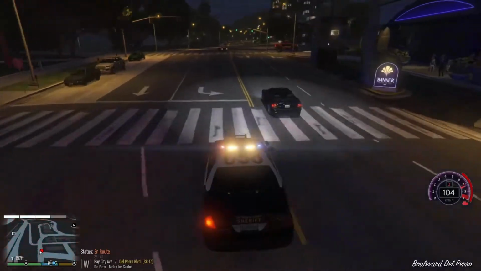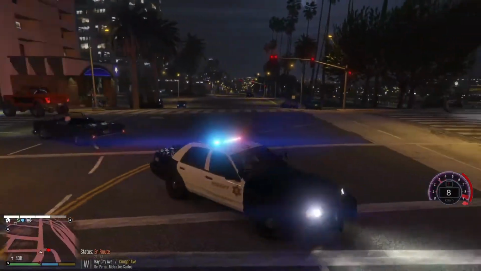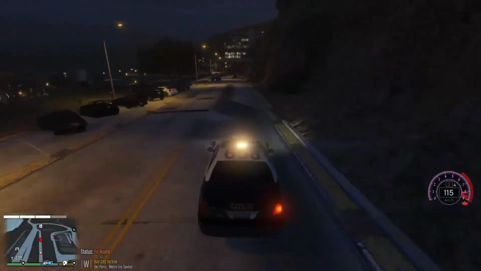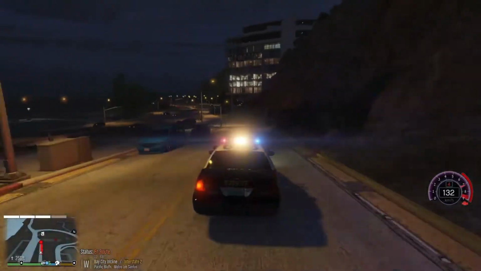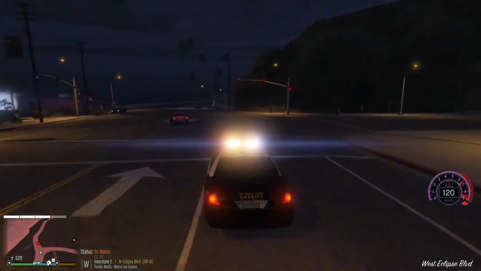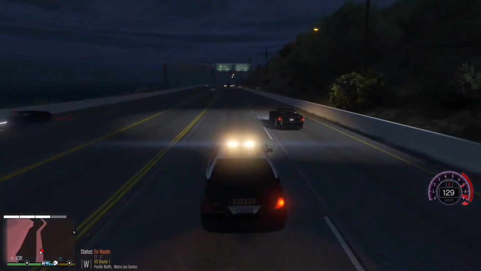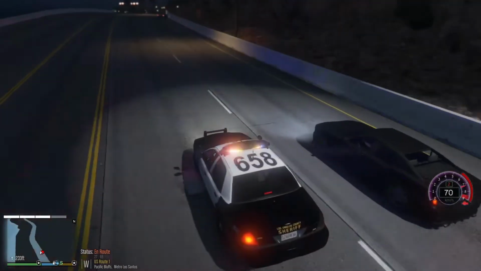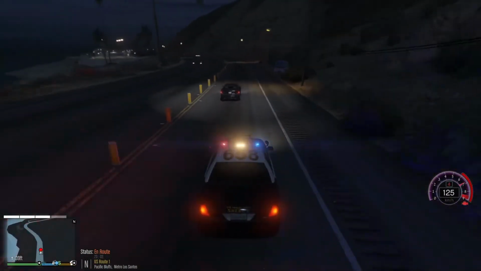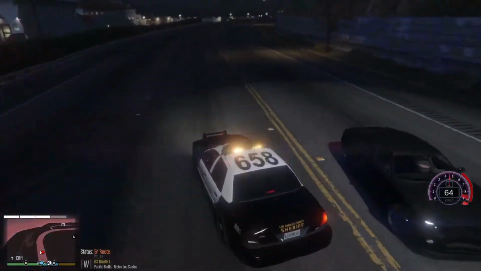Alright, pit was unsuccessful. Alright, pit was successful, but he's still going. Westbound Bay City Incline, going into the Del Perro area. Oh, he just sent 50 into a vehicle. And he's still going. And now he's going for a hit and run. Felony hit and run now. US Route 1. Oh, felony assault on an officer because he did. Pit was successful.